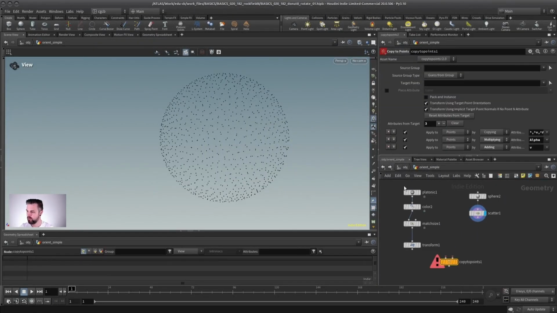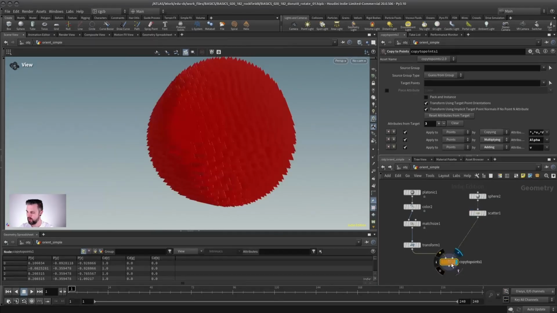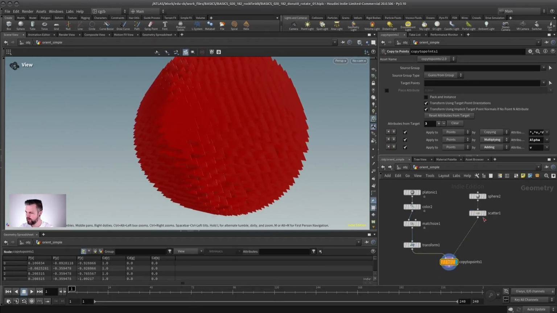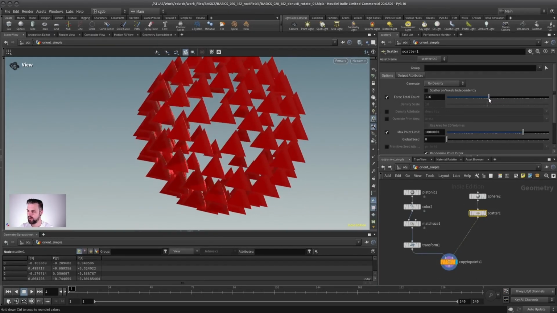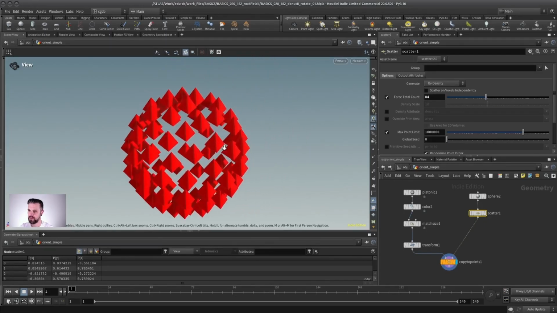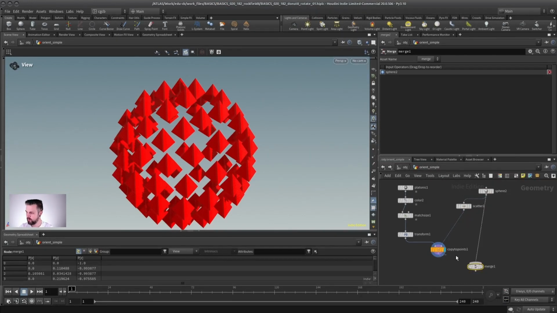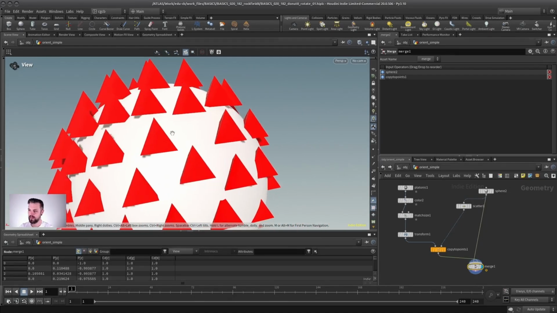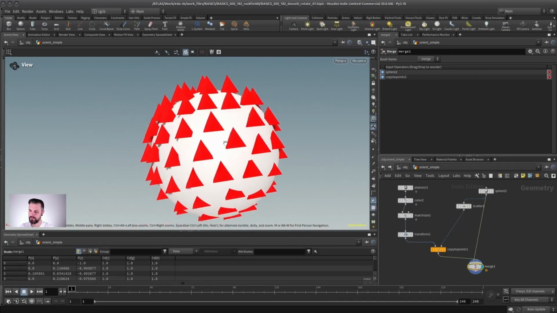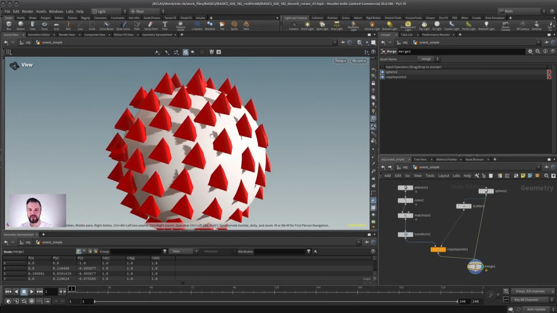So this time I use the right sides. The input is on the right and the geometry that we copy is on the left. And what we get is this. Actually, let's add a bit fewer points so that we can see that. And this is what happens, just like we saw. If we merge the two, the sphere and the cones, it makes a bit more sense. You can see that the cones stay upright, but of course what we would probably expect is that the cones are aligned along the surface, so like spikes that look outwards.